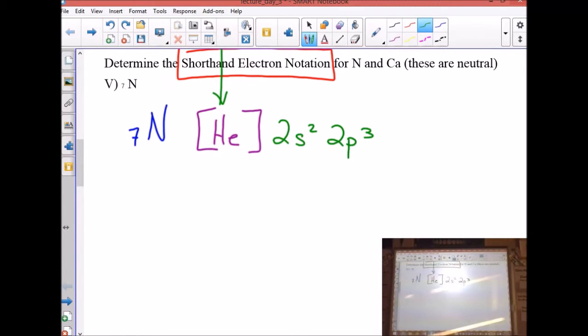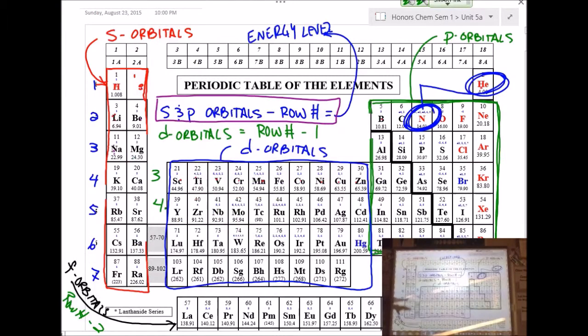So whenever you're going up and over to helium, is that just making it shorter so you don't have to do the other stuff? Beautiful. It would be a lot more shorthand notation if you just put the last term. No. So whenever you do notation, you have to put the S and everything preceding it in that row. You have to show that. And what we haven't talked about are what core electrons are and valence electrons. So it might make a little more sense when we do calcium.